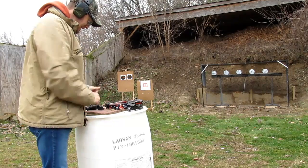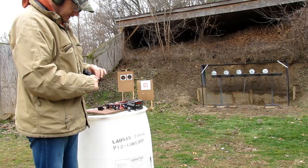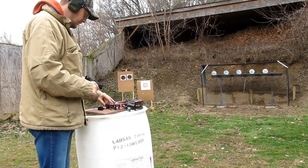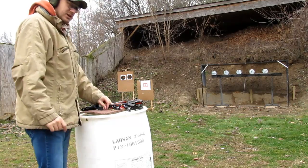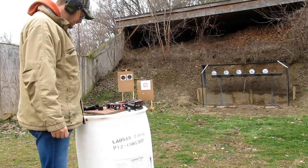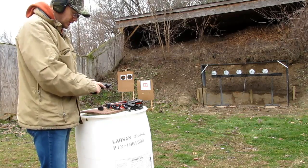So I think the moral of the story here with the Sig Mosquito is CCI Mini Mag is the way to go. And you know, when the firearm fires, it's accurate, it's fun to shoot, but it doesn't always work. So just keep that in mind if you're considering buying the Sig Mosquito 22 long rifle.